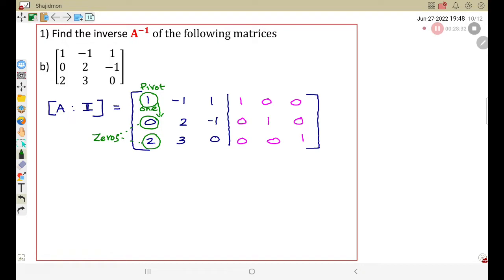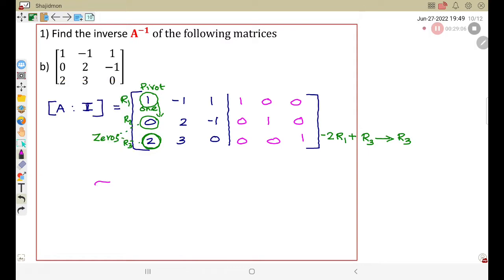So the third row we need to change, correct? This is the first row, second row and third row. We need to change the third row here. If you want to change a number to 0, you studied this in 5.2. What is the procedure? We are changing Row 3, so R3 plus, the opposite of the number 2, which is minus 2, multiplied by the row where the pivot number is. The pivot number is in the first row, so multiply R1. Minus 2 R1 plus R3 gives the new R3, correct?